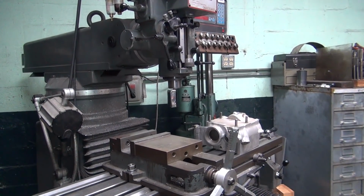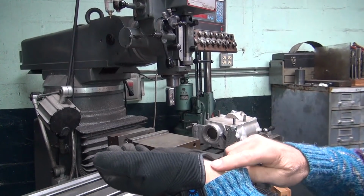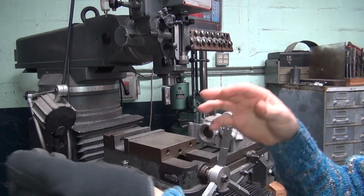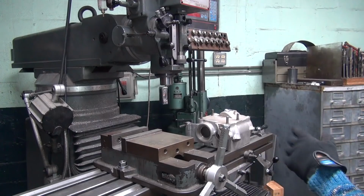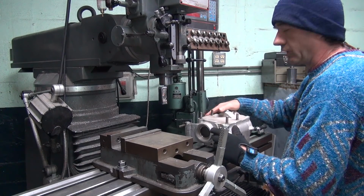So I'm going to do a little bit of machining over here. Got a nice burn on the inside of my wrist from the stud. You know, hot things always find a spot to burn you. Yeah, right now it's a good hand warmer.